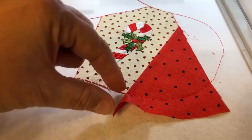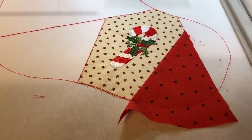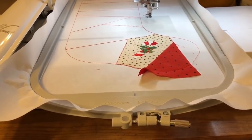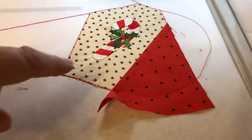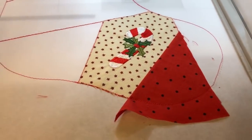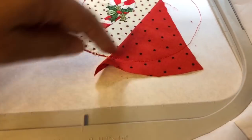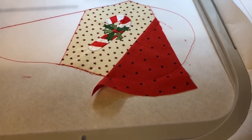I needed to have left the piece here and here. That's for your seam allowance. But I'm going to go ahead with this stocking because it's just for my dog. And I'm going to skip some of the picture steps anyway so that I can show you all the final steps. But right here, this is now tacked down. You want to trim only this in here, leaving all of your outer seam allowance there for when you add your backing.